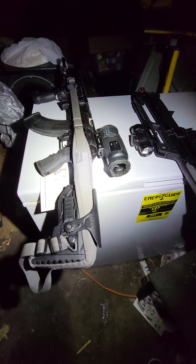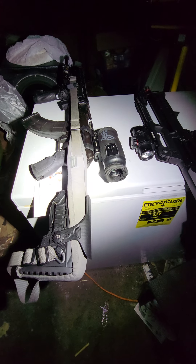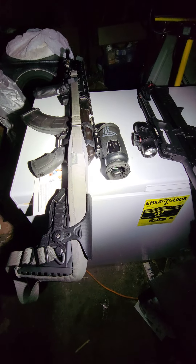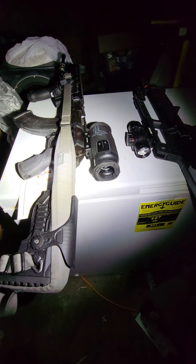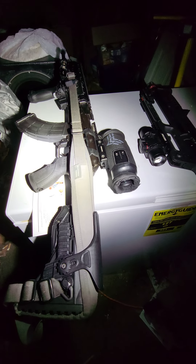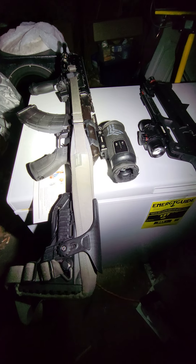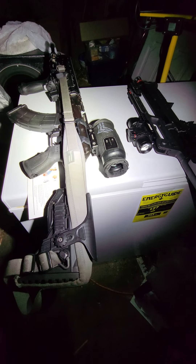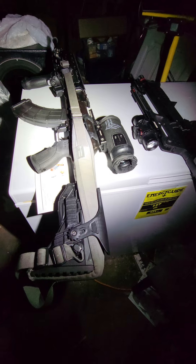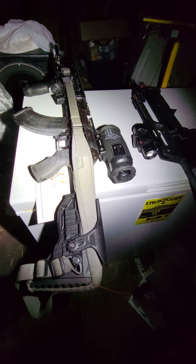I've found plenty of optics with really good glass that work very well. The Monstrum Panzer I've been running on my AR-10 — Moondog Industries just did a video comparing it to a $2,500 Vortex scope. The Vortex had a better 10x, but the Panzer had a better 1x, which was actually more valuable to me in that setup, and everything else was still comparable. The $2,500 scope had the better 10x, but the Panzer only costs $200 — not even a tenth of the price. I would have guessed it was at least a $1,900 scope.